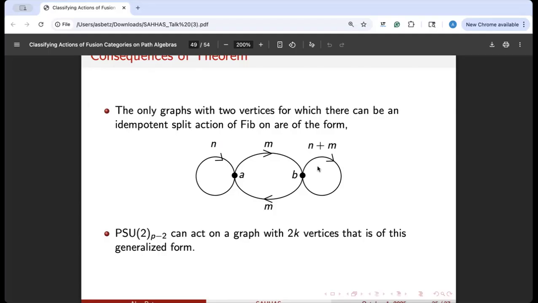If you want to compose the graph, you can kind of think of it as tensoring in some way. If your graph was, let's say, n was 0 and m was 1, this is represented by just the element tau in Fib. Tau tensor tau is 1 plus tau, and the paths of length 2 are represented by 1 and tau. Then to get the path of length 3, you tensor with tau again, and so on and so forth. You keep adding all the paths of length 1 again and again, and somehow those are represented by whatever the quiver is looking like.